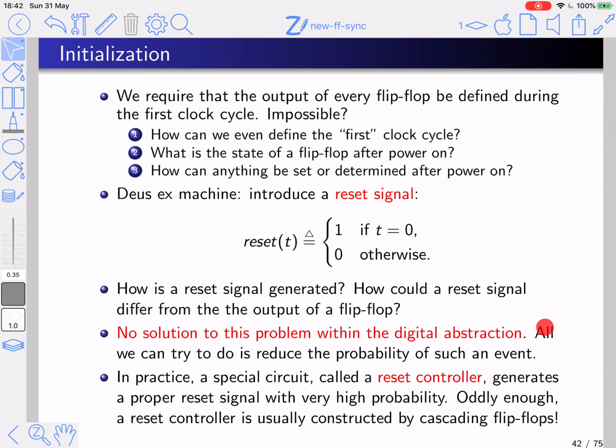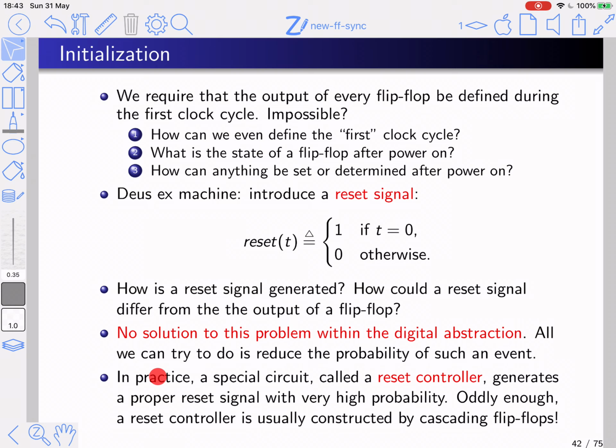Okay, so what can we do? We can try to reduce the probability of the event in which we do not know what the output of a flip-flop is in the first clock cycle. Okay, so again, the first clock cycle is simply the clock cycle in which the reset equals 1, and we just want to have a very high probability that such an event occurs, that the reset is 1 and then goes down to 0 for a long time until the next time we want to perform a reset. That would be the first thing that we want to have with high probability. And the second thing we want to have is that after the reset, we can treat all the flip-flops as if they were initialized to some predetermined value of an output.